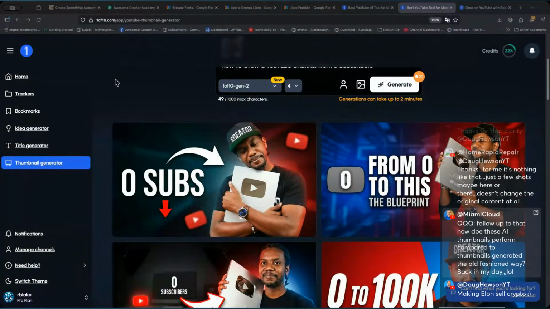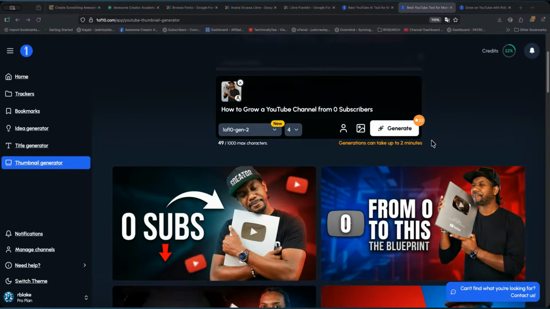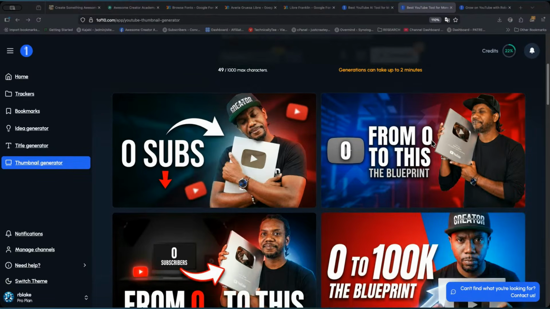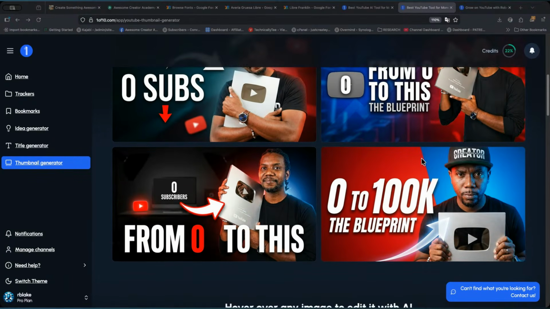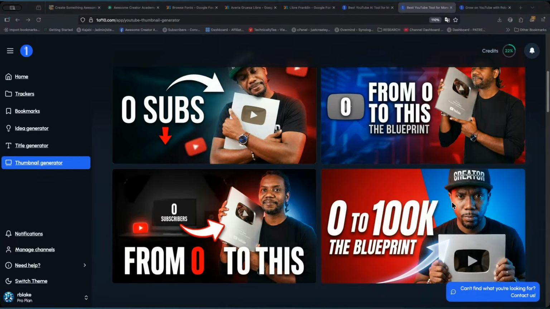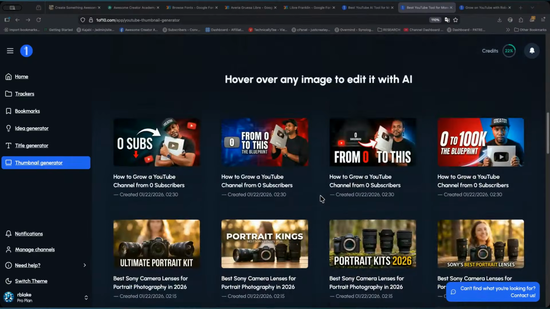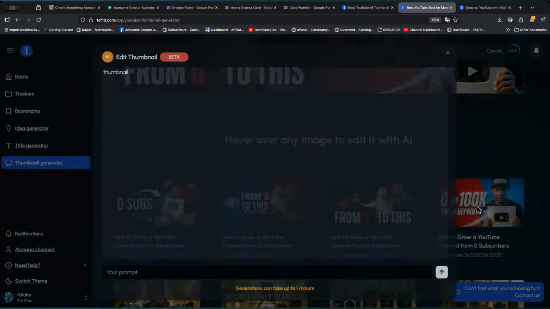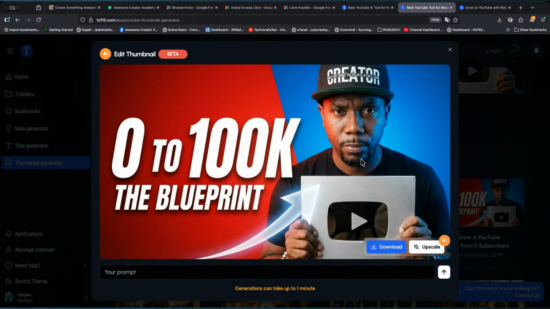So here's what it generated for the prompt on how to grow a YouTube channel from 0 subscribers. I think some of these are actually pretty good. I just think that for the bottom two, the design is good, the photo is not. So what I would do in that situation is, hang on, edit with AI.